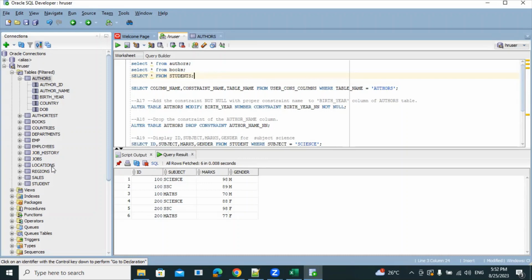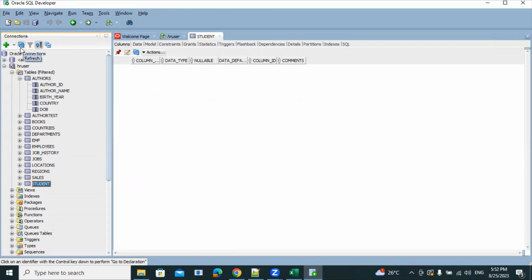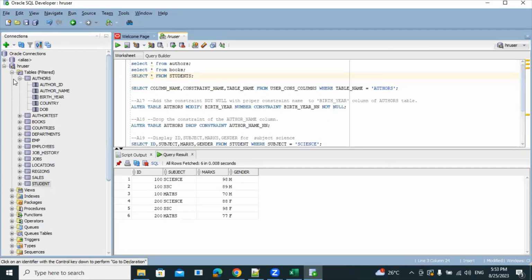You can see student on the left side here, right? If I refresh this, after some time you will see students. Let me close this and open this again. It is not refreshed. See, you can see students over here, right? So it got refreshed now.